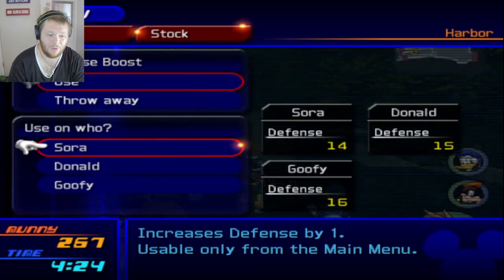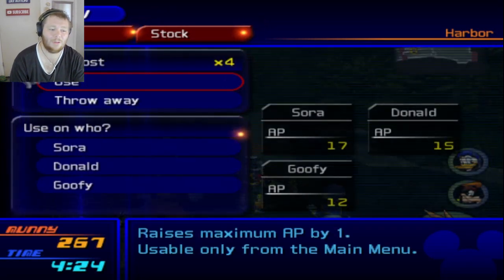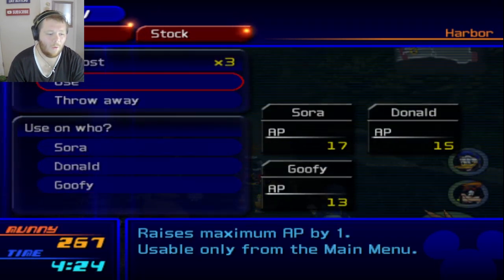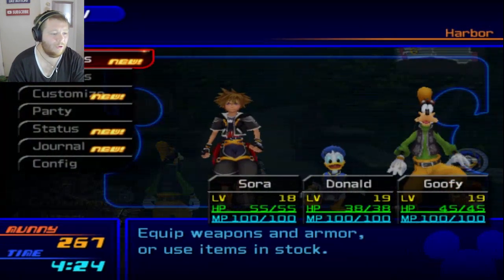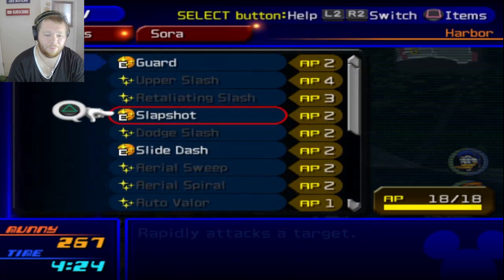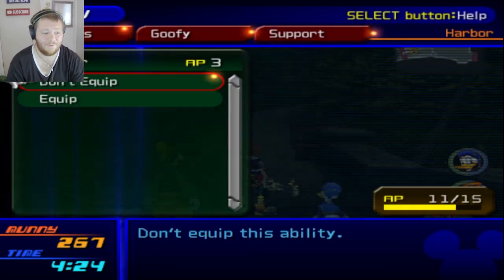Okay, defense boost, who needs a defense boost? Definitely Sora needs a defense boost. AP boost, I give to Goofy. I want to disperse these AP boosts evenly. Sora, Goofy. Alright, so I can equip new abilities. Yeah, I'm going to equip Slapshot. Goofy, got anything else you can equip? The only thing left is Defender.